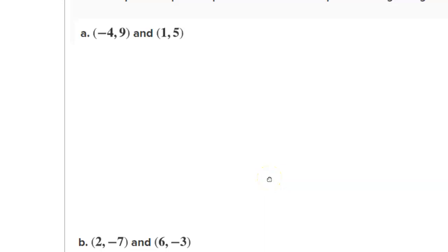All right, we're going to look at example 2 now, backside of the page here with point slope form. Okay, so it says write an equation in point slope form for the line that passes through the given points. So in this problem, it does not ask to put it into mx plus b. It just says keep it in point slope form. Okay, and we know that point slope form is y minus y1 equals m times x minus x1.